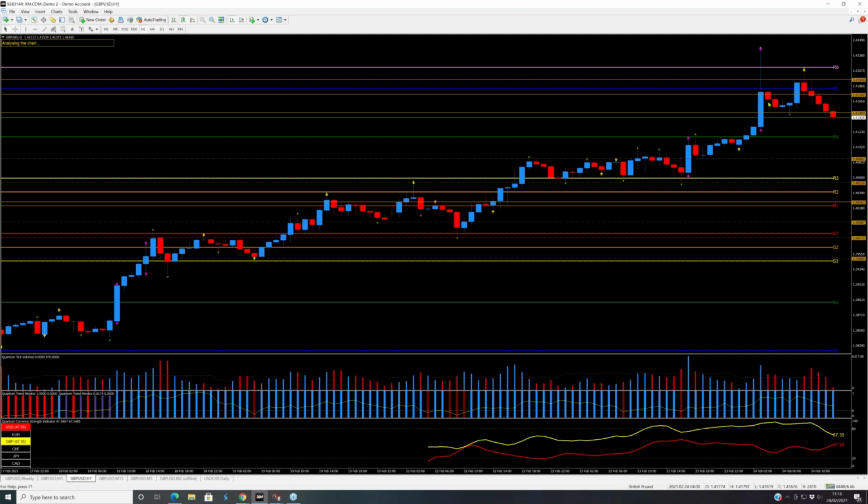What happens now is, essentially, this volatility candle, the way this indicator calculates it, is based on average true range. What it's telling us is this price move is outside of the average true range for cable in this time frame. When that happens, we kind of know what is going to happen next, and we've had this instant retrace to within the spread of the candle. The wick to the top of the candle would also tell us that this was unexpected, and also the volume underneath it here for the height of that candle.